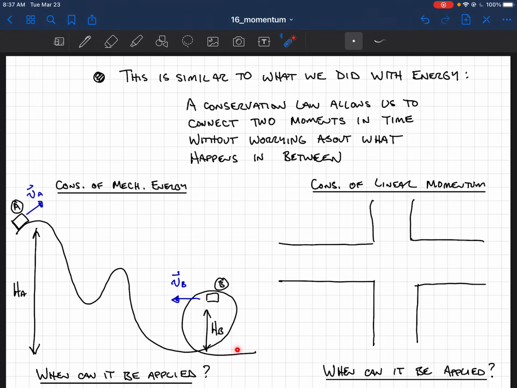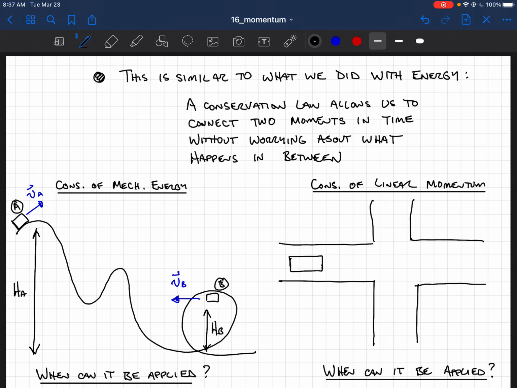That's the beauty of a conservation law, is that you say that, well, mechanical energy is conserved over all times, so I can take any moment in time, TA, and relate it to any other moment in time, TB, even though it might be 20 seconds later. As long as energy is conserved along the way, then the equation will work. So it's the same thing with conservation of momentum, and we're going to call this conservation of linear momentum, because what we're talking about is the momentum of an object's velocity as it travels through space. We'll talk about something else called rotational momentum, or angular momentum, later.